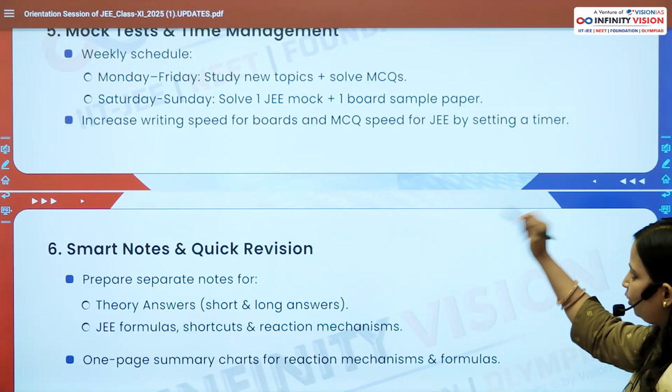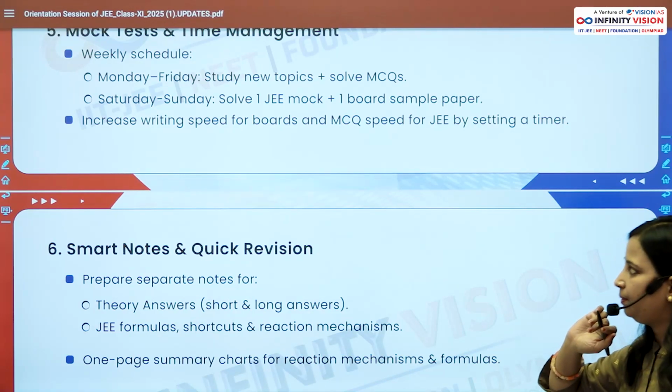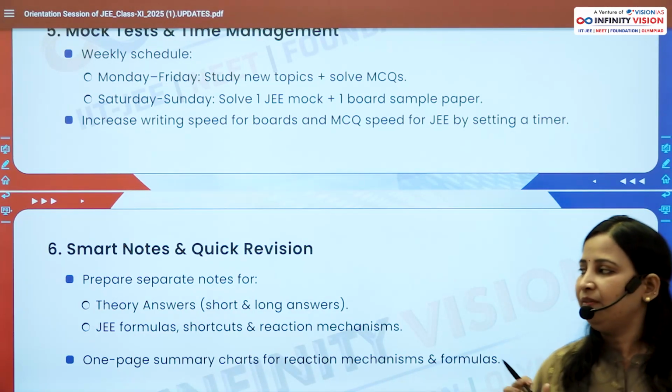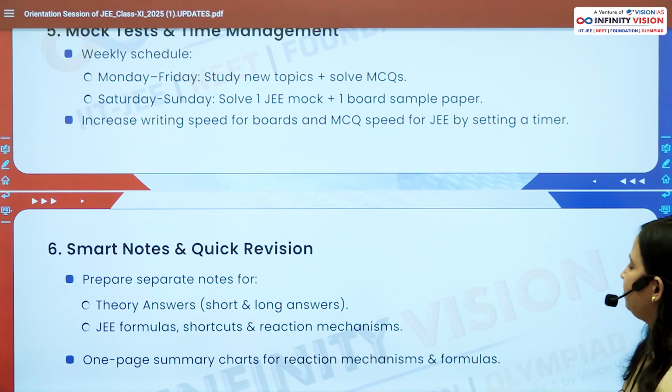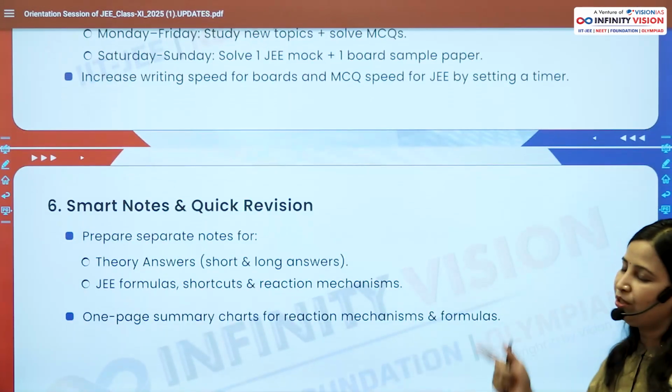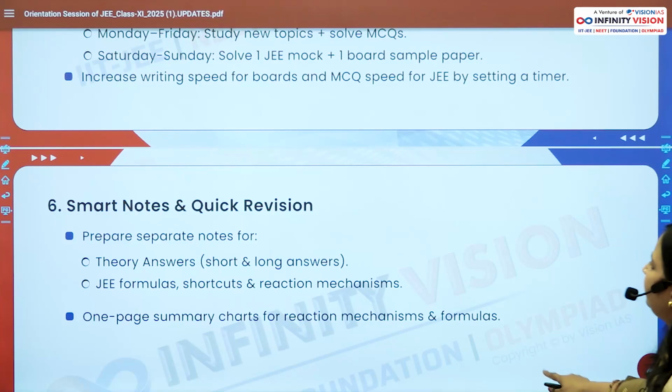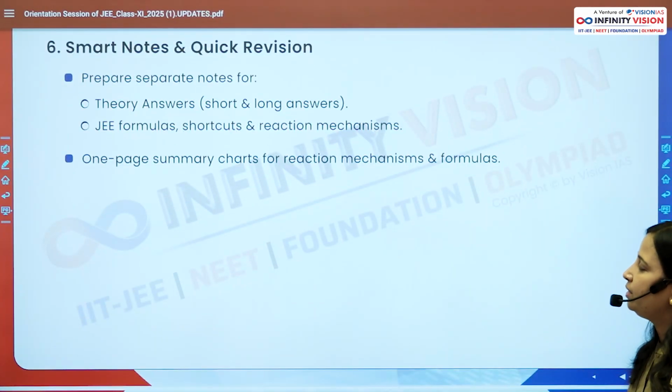So if you are slow, or if you are unable to complete the paper in limited time, then you can analyze that I have to increase my speed. So next time you will work on your speed and calculation. Okay. Now similarly, you can make smart notes and quick revision.